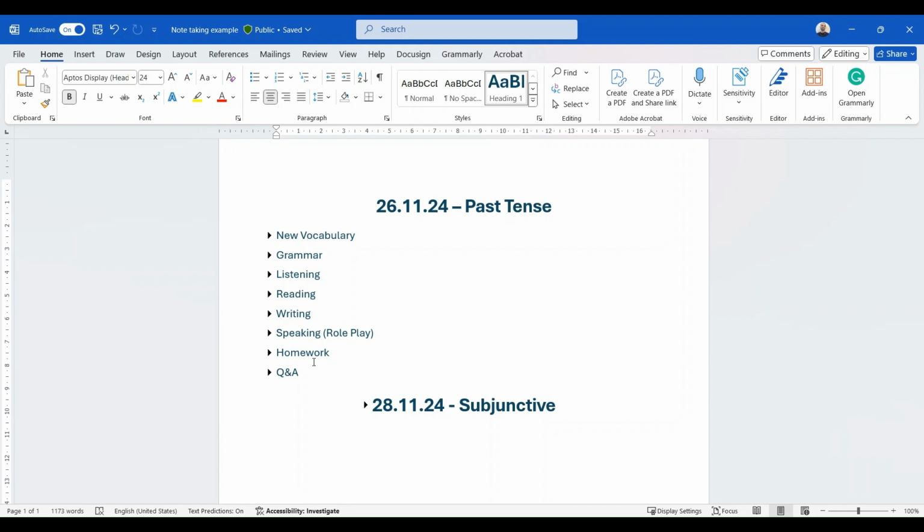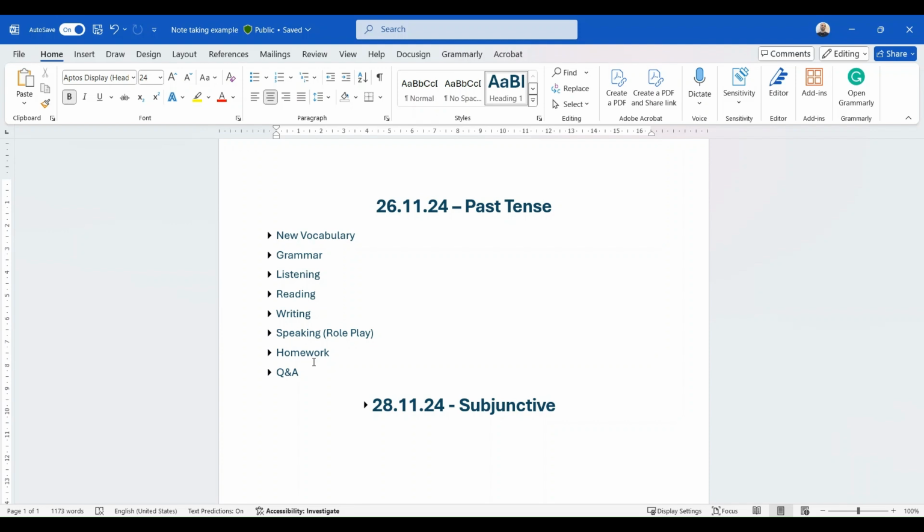Now, once I have this file inside Teams, inside my Files tab, I can let the student edit. So if the student is allowed to edit, they will be allowed also to do their homework. They can write questions, and I will answer directly to the questions on these files.